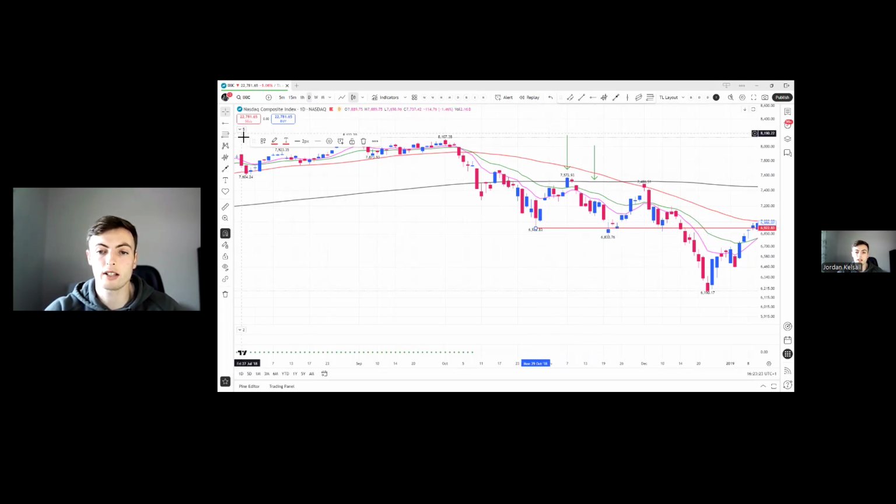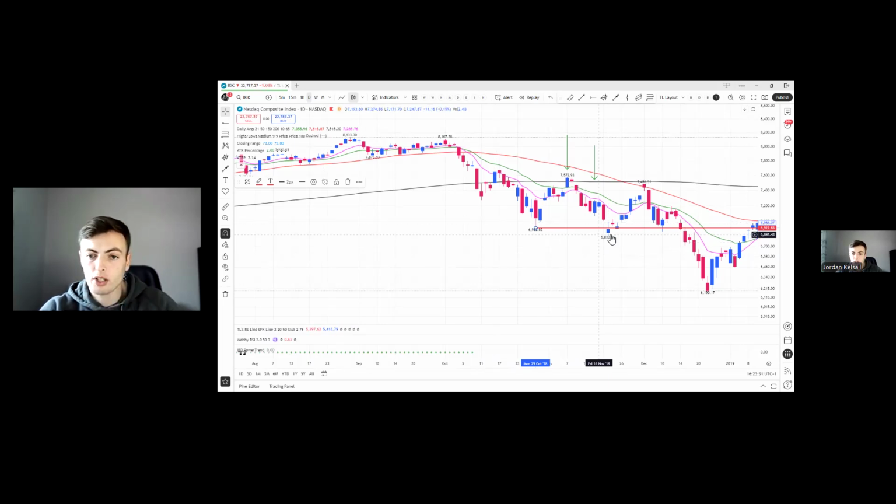Let me just check the closing range on that. 47. Okay. So this bar here is interesting because it gaps down, closes off the lows, and closes above where it opened. So that's the reason for the body of the candle to be blue like that. I don't like the top wick on it.